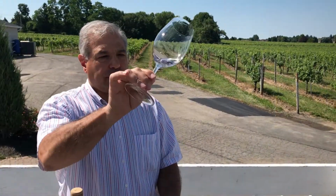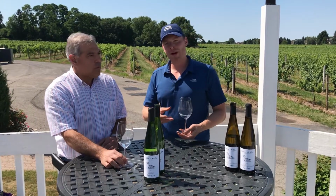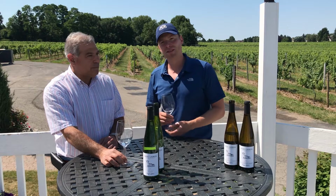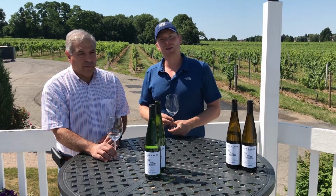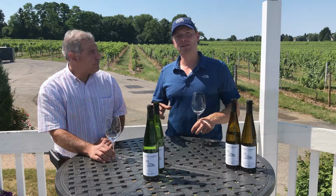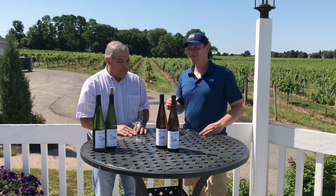Yeah, definitely. One of the things I see coming through in wild ferment Rieslings a lot is texture. It just brings a lot more body and roundness to the mouthfeel of the wine, which helps balance out some of the natural acidity in the Riesling grapes. These also come from block 2 of our vineyard, which is one of the warmer, more mature blocks in our vineyard. It always produces really aromatic wines that just pop right out of the glass. I think my father would be very proud of this wine. Thank you, Matt. Good job.